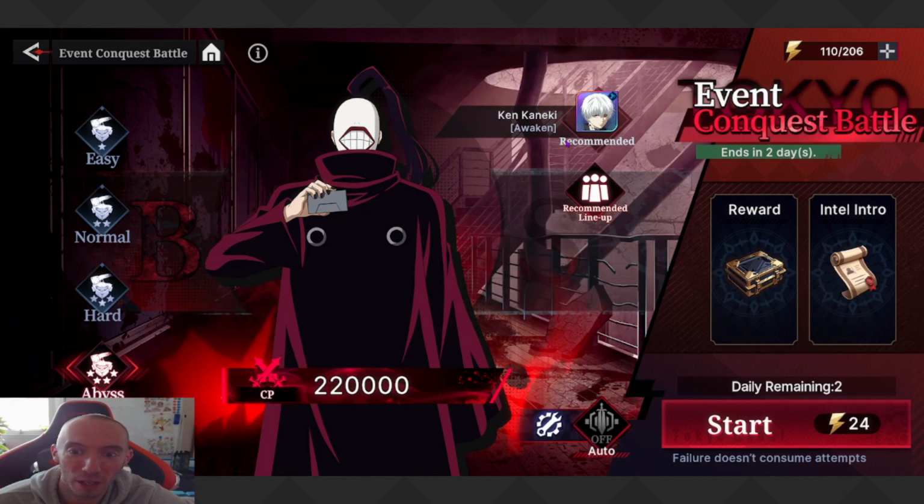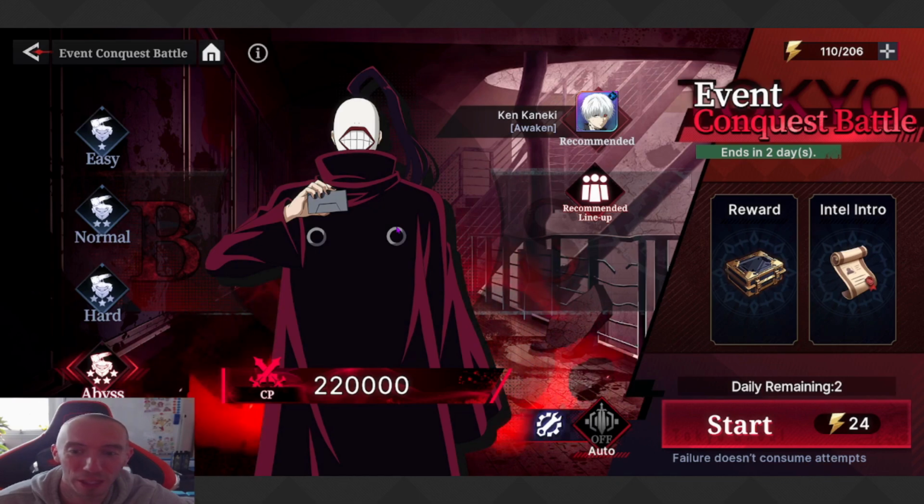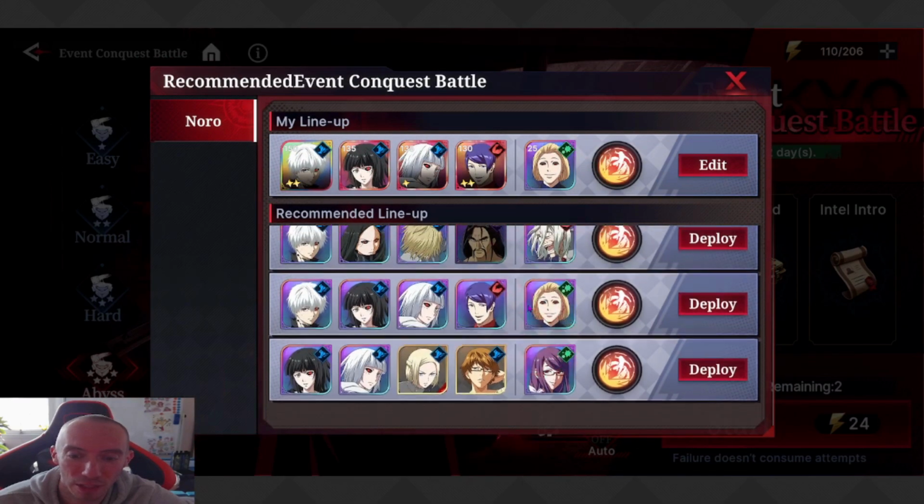So first thing that it recommends is that you have Awakened version Ken. If you don't have Awakened version Ken, it's still okay. But this character really makes this event, this boss battle event, extremely easy. We take a look at the recommended lineup. We have a bunch of different things that it suggests.